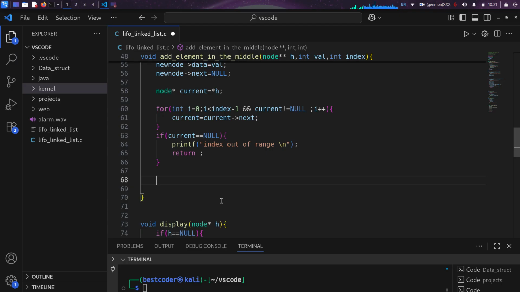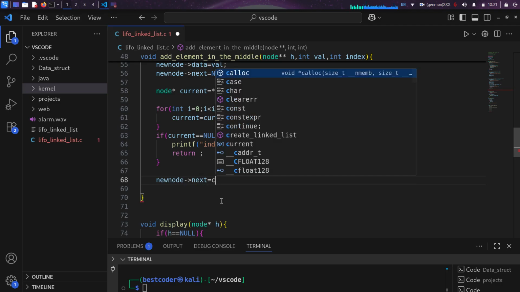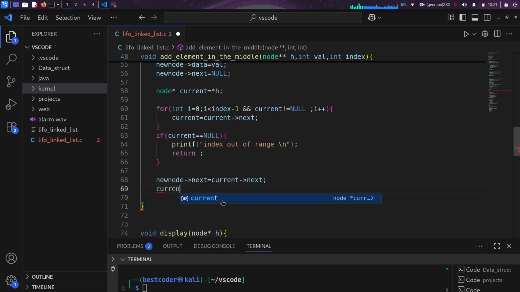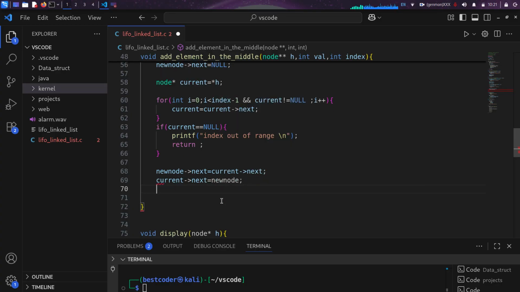Here, new node next equals current next. Current dot next is equal to new node.